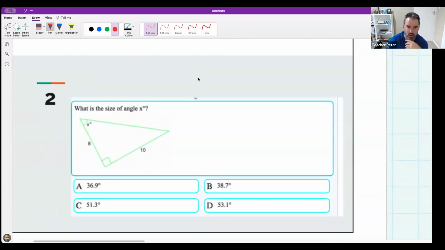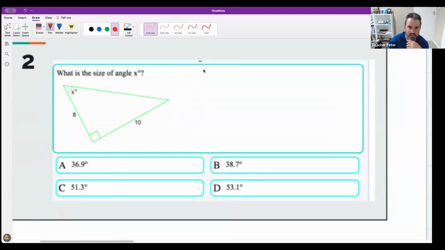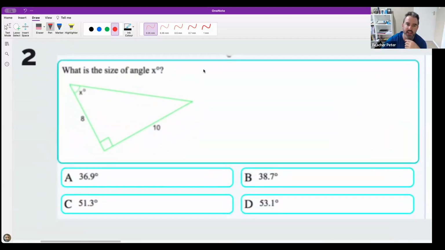I want to know, can you find me the size of angle X that's hanging up upstairs over here? I know it's a little bit unclear. And then on this side, I have a, oh, that's a bit messy. Hey, let's rather just get rid of that. There's an 8 hanging out over here on this side, and there's a 10 hanging out over here. What do you think the size of this angle X over here is going to be?